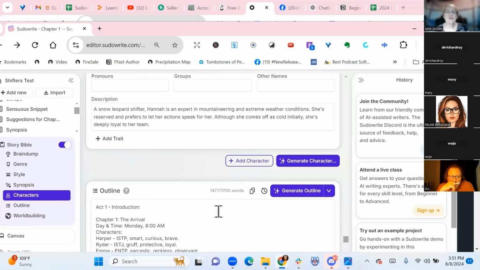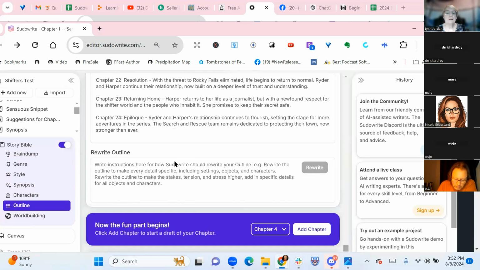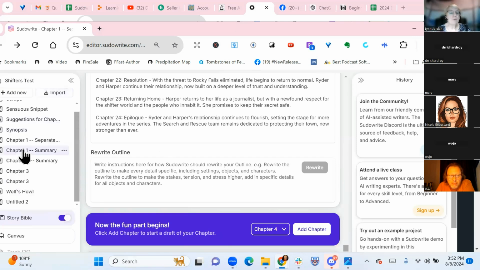Most of the time, when people say, "My outline isn't working, it won't generate," it's because your syntax is wrong. That's a real thing. Sometimes I have had some success, not a lot, with this. Here you can rewrite your outline. If you're getting an outline that's not working well for you, if you can't generate chapters, you can say, "Rewrite the outline in the proper format." Sometimes it works real fine, because if you don't have it in the proper format, it won't create a chapter for you.